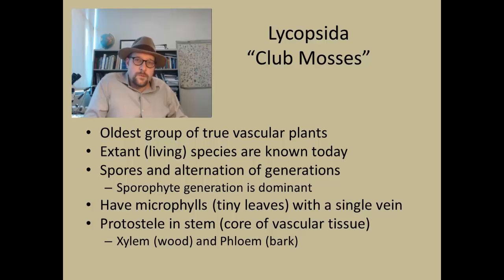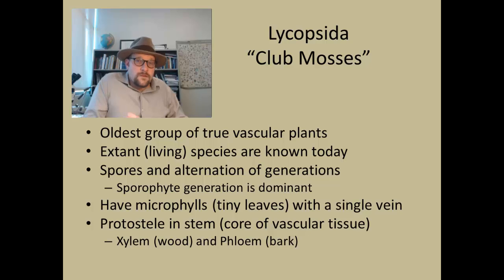These are oftentimes grouped into a classification called microphylls. Microphyll basically means that these have tiny leaves. Club mosses today, even the living ones, have very small leaves, and we'll see that in the fossil record as well. So these don't produce the big broad leaves that we have in many plants. We classify these primitive groups of plants under the term microphylls, which basically means small leaves. And they only have a single vein, so they resemble a conifer needle, or what you see on horsetails, more than what you see on an apple tree.